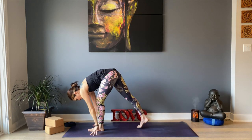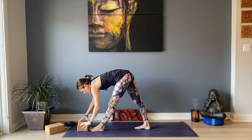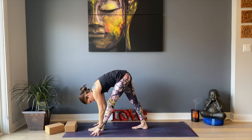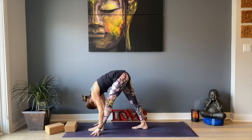We're stepping the back foot in. Anchor the back heel. If you need to, grab your block. Place your hand on the block for support, okay? Hips are square, so left hip comes back, belly, chest, forehead, nose right over that left leg. Relax the head. Breathe.